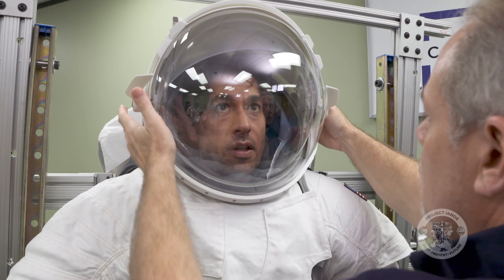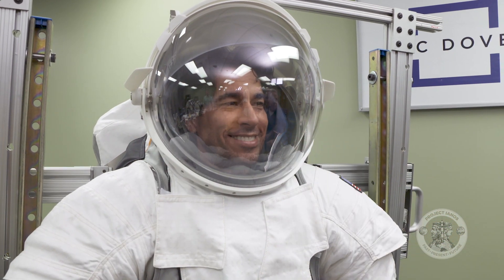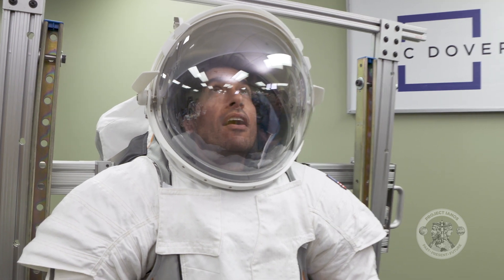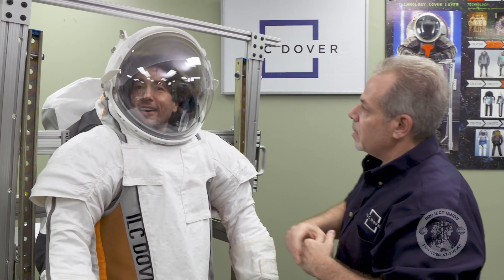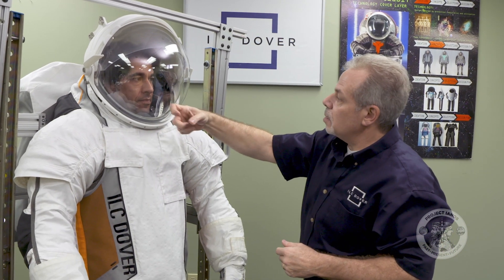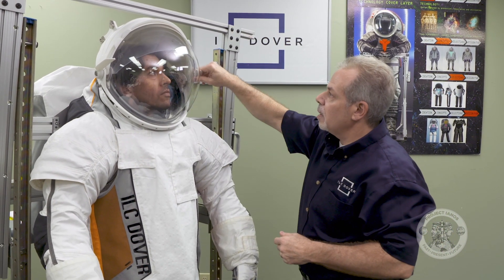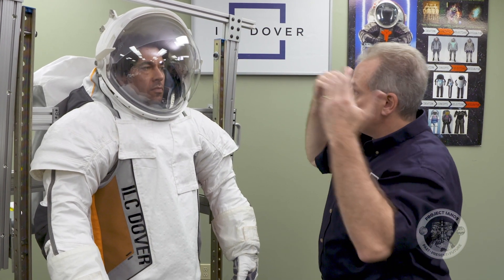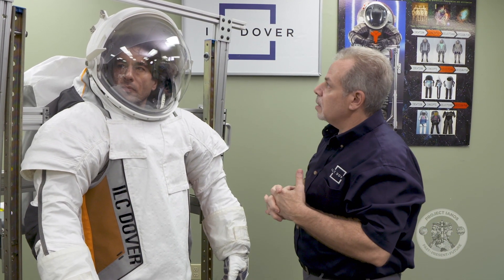There we go. Can you hear me? Yep. This is cool. So this is your helmet, but it also has a protective layer on the outside for impact. This isn't pressurized — this is just your protective layer. And then you have different visors that in the future would be coated as basically sunglasses to reflect the sun's light.